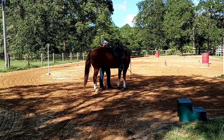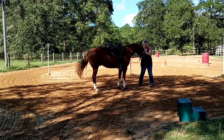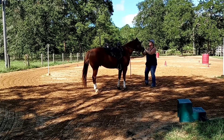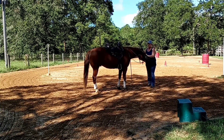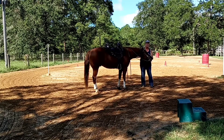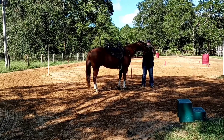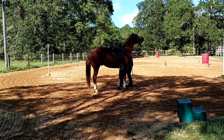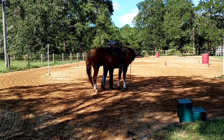I'm pretty sure he'll grow out of this eventually. When he wants to engage with me, I've tried to really just rub his face and rub his cheeks and rub his jaw and rub the top of his nose, even the tip of his nose, but I don't want his mouth anywhere near me. So, next one — I'm going to go ahead and do a yield of the hindquarters.